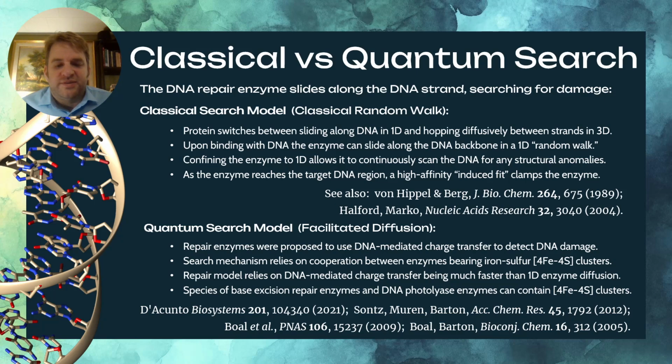And certain species of enzymes, such as base excision repair enzymes, and of course DNA photolyase enzymes, the topic of this talk, in some species do contain these iron-sulfur clusters, which would enable this kind of model at least to be plausible. And so I've included a few citations on this page you can look into if you're interested in the possibility of quantum-enhanced search for the damaged piece of DNA.